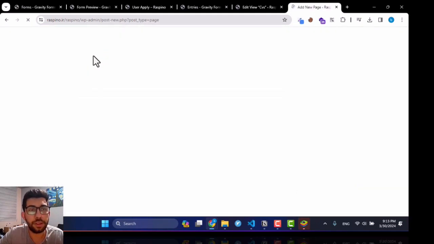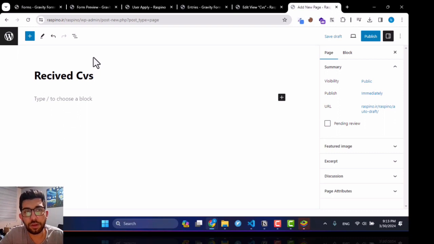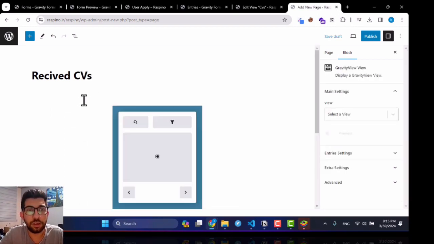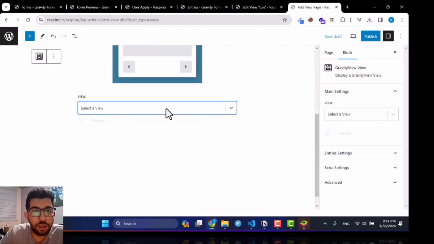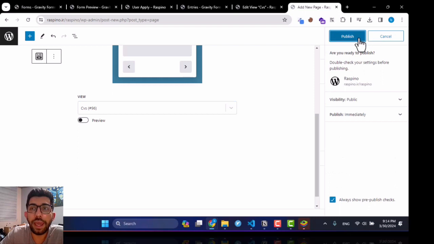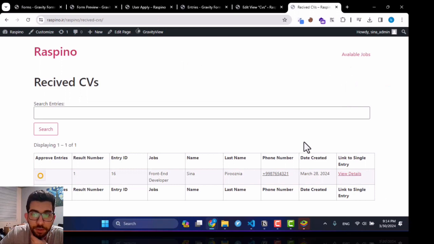Name it received CVs, maybe. And just paste the shortcode and choose it. Okay, now we have a page to show the received CVs and entries on a page with the direct link, so I can share it with my manager or everyone.